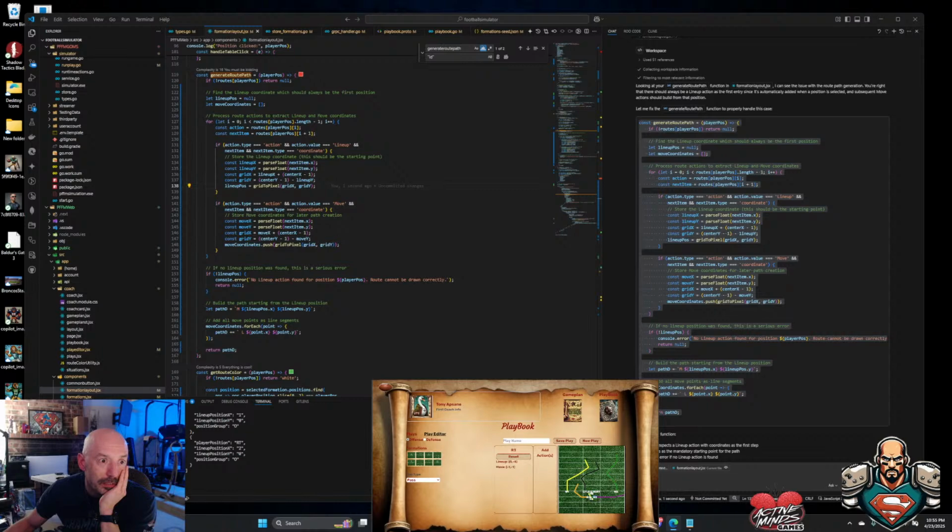Got three running backs going in all directions, and then we're going to throw the ball. I'll have him roll out and then throw the ball, but I don't have a throw the ball option. My actions are missing. We'll fix that tomorrow.